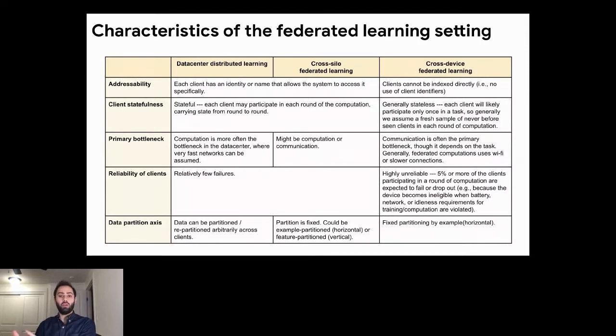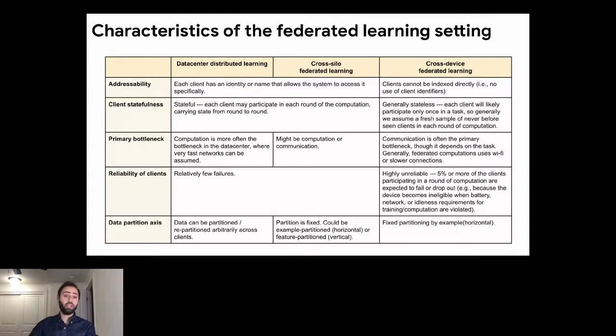We cannot just store the whole state of a training process and then later on, in a few days, come back to the phone, fetch the state, and read it. That's going to consume a ton of memory. Imagine we're training many models for many apps. It's just impossible to store. We don't have the memory or storage capabilities. So we need to think about stateless instead of stateful algorithms, and that introduces another layer of challenge.